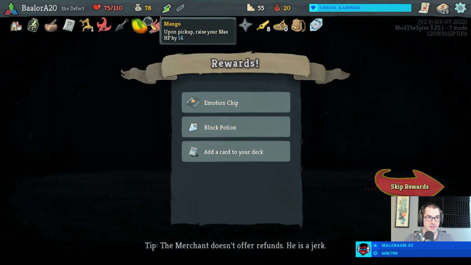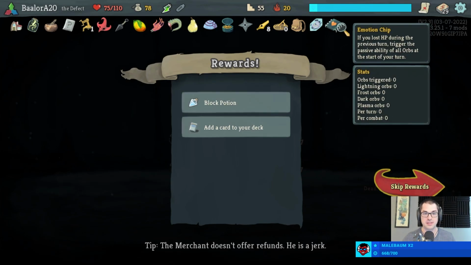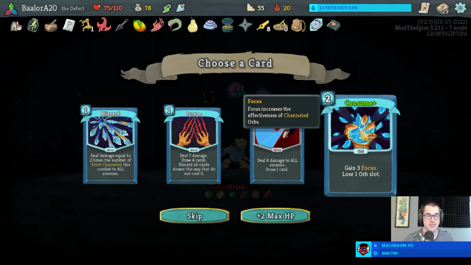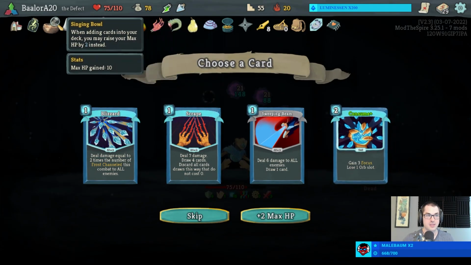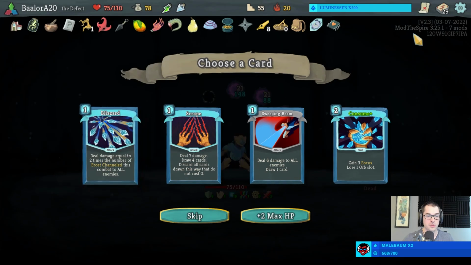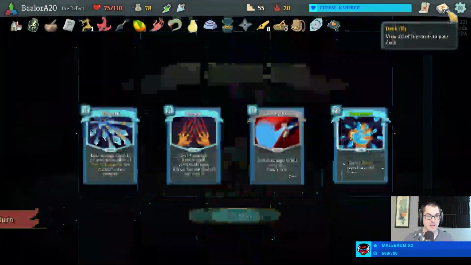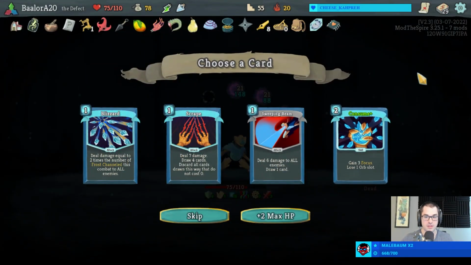Okay, we have 75 health, 2 potions, a lizard tail, and an Emotion Chip. If we lose health during the previous turn, trigger the passive ability of all of our orbs on the next turn. We also have, guess what? Consume Inserter, or we have a Blizzard. Take your pick. Although, quite frankly, with how much focus we already have, I don't think we want the Consume. Or Blizzard, actually. I just want 2 max health.